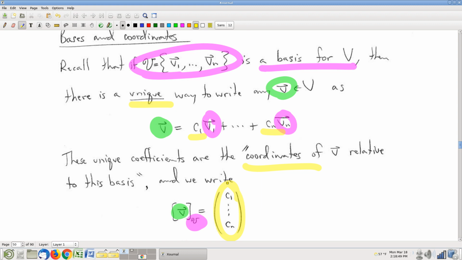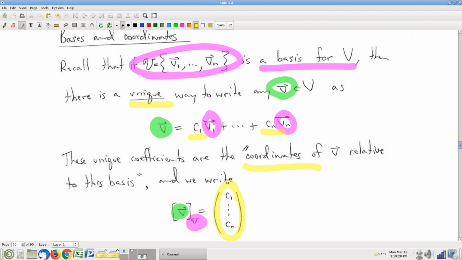What's nice about this coordinates idea is that no matter how monstrous the vector is, if you've picked a basis, script v here, the coordinates of that vector with respect to that basis are always just a list of numbers. Said differently, whatever outrageously weird vector space we might be doing business in, we can effectively pretend like we're back in Rn and just dealing with lists of numbers. And that's really nice. Okay, does everybody remember all that stuff?